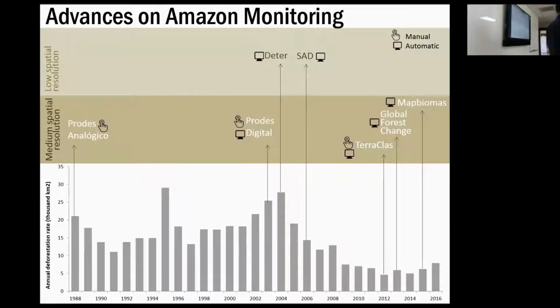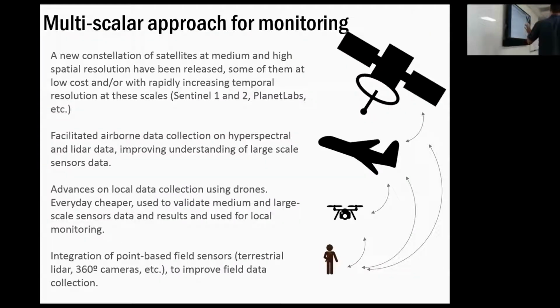But it's there, and a lot of us, even experts in this field, still don't understand how to use it and what we can do with it. So that's a challenge. So multi-scalar. So we've got new satellites, medium and high resolution satellites, very small pixels, very rapid temporal updates. So I'm going to show you an example that blows my mind. I think it's going to blow your mind in 2 slides.